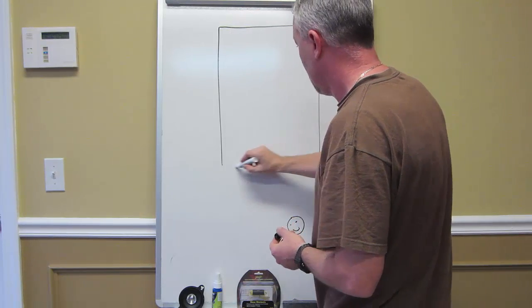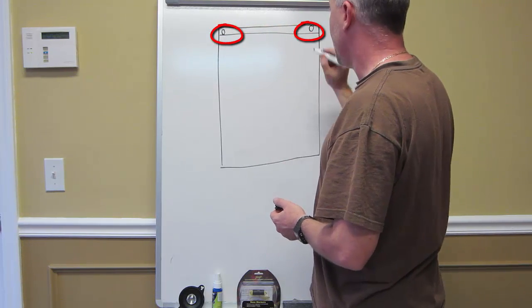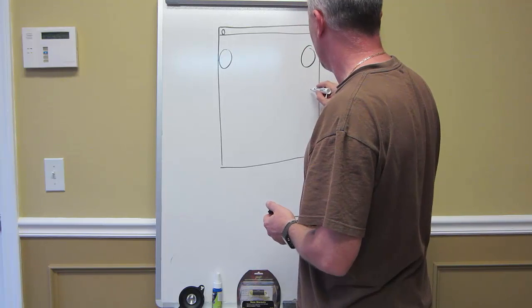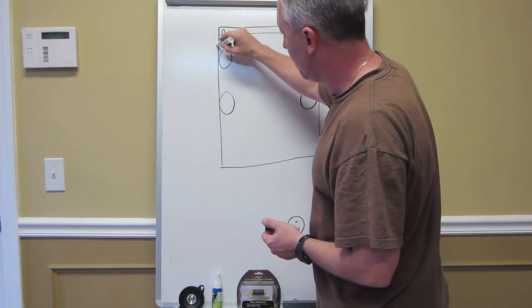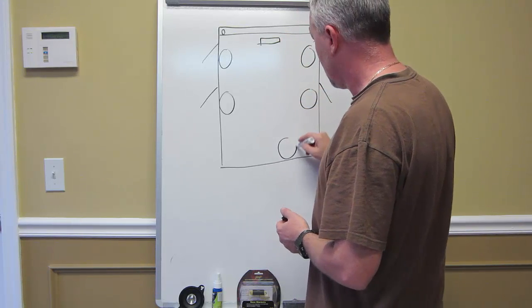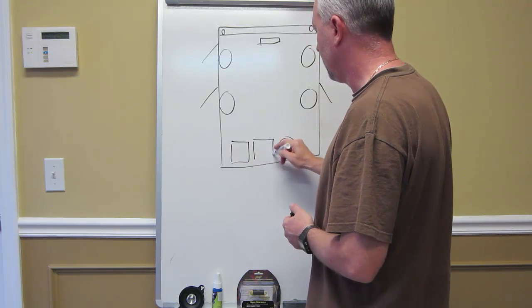Okay, so up on your dash, you have the two factory 3-inch speakers, which are gonna be the main focus of this video because they're causing him a major problem. Front speakers, you have 6.5s, rear doors, you got some more 6.5s. These are my representation of the doors. Dashboard, head unit. He's also gonna invest in a fifth channel for his sub, and he's also gonna have two amplifiers in this scenario.